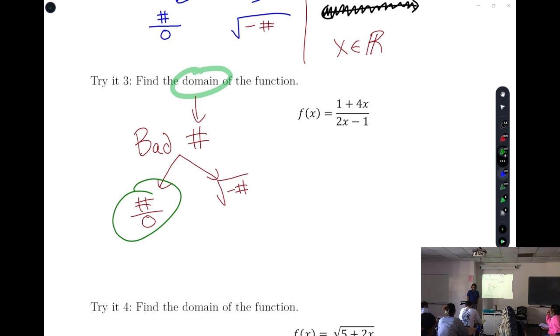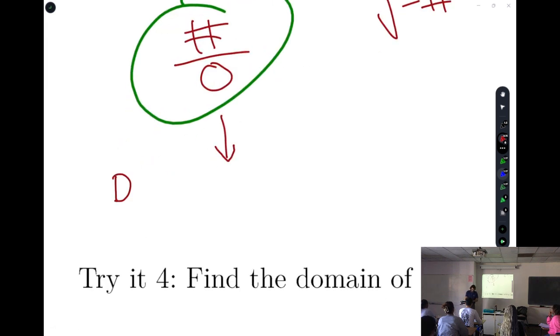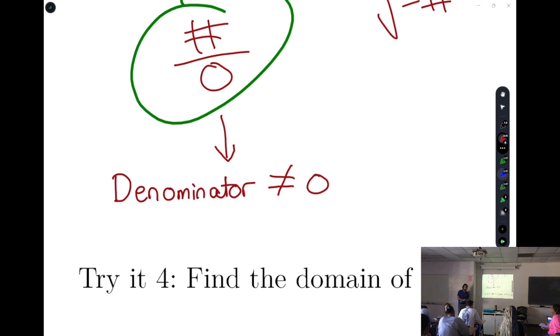So if it's bad to have a number over 0, what do we want? We are going to force to be true something about that equation. We're going to say, you know what's not allowed to happen? And I guess this would be step 1 of this tree. If we're making this domain tree, it's domain, bad numbers, split into 2 types, and then this is the last step of it. This is the last row of that tree. If it's a bad number and it's a fraction, you know it can't exist. What can't be true? The denominator. That's exactly what we're going to write. The denominator better not be 0, or can't equal 0, or is not equal to 0.